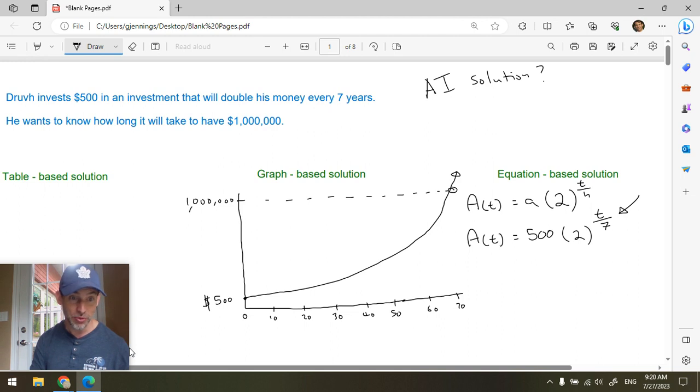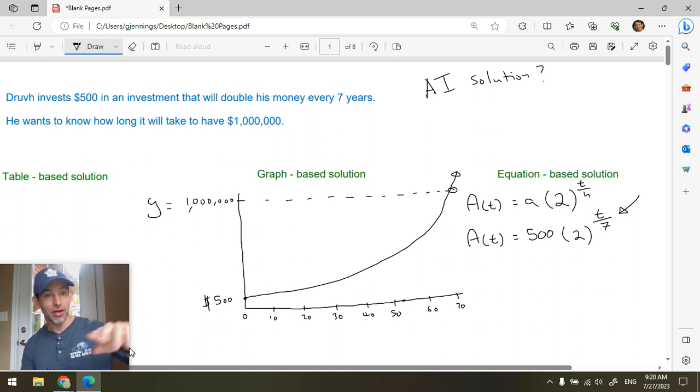So you just dump your equation into Desmos and then graph the line y equals 1 million and find the intersection. Very easy. And it also builds your understanding of the situation because you're seeing the graph go up, you're seeing it cross that point, and oh, that's where it meets the point. So it structures your understanding, helps you visualize in the future. So it's a good method.